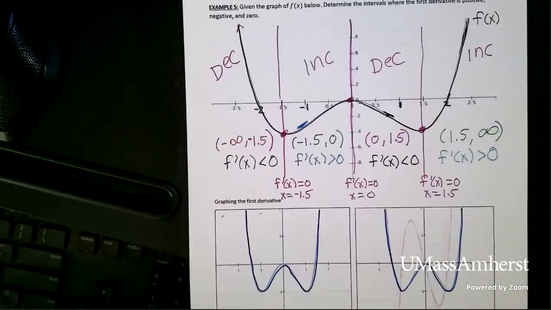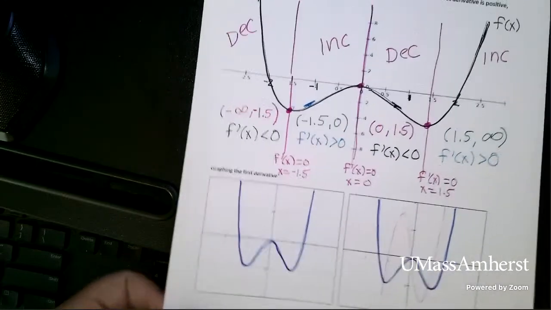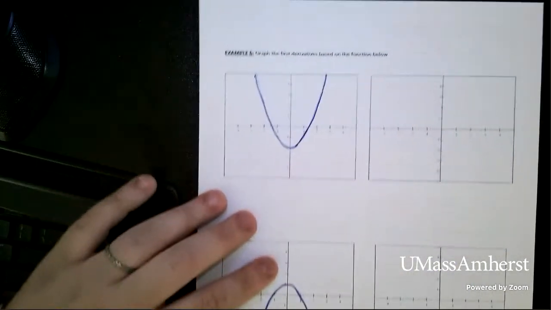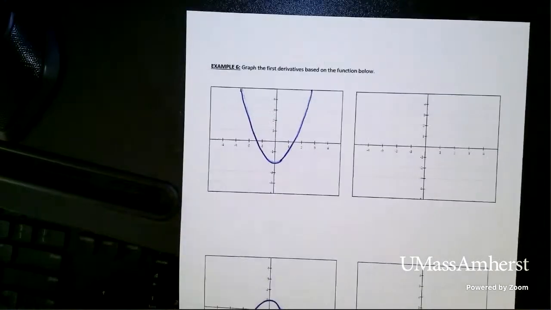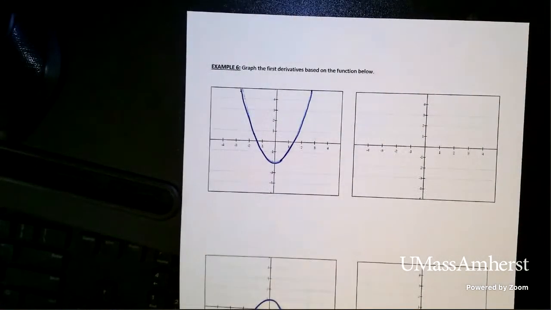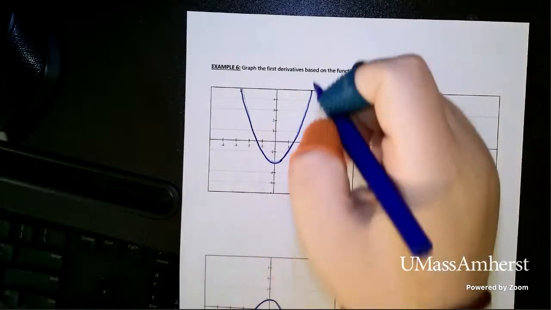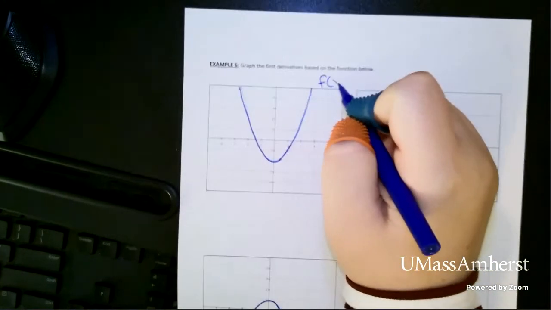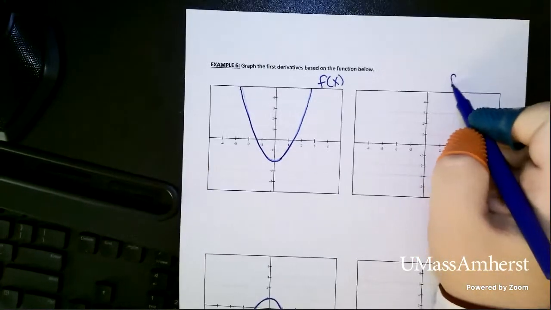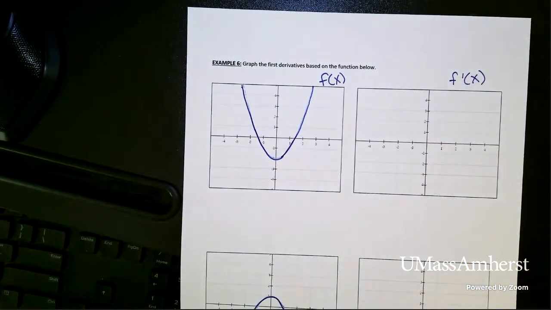Okay, so for the next example, I'm going to come back to this in a second. We're actually going to start with a different first part, and then we'll come back to that picture in a minute. So our goal now that we have some sense of the relationship between a function and the derivative is to take a function, much like this, and to graph the derivative of that function.